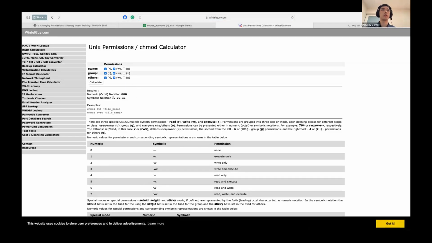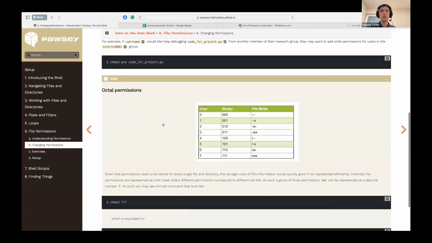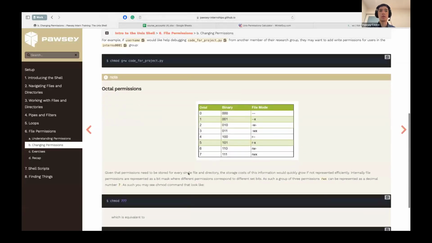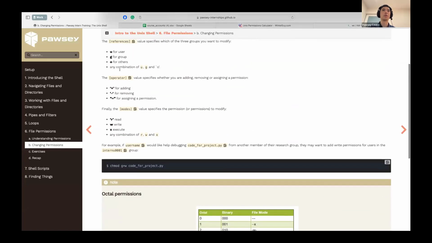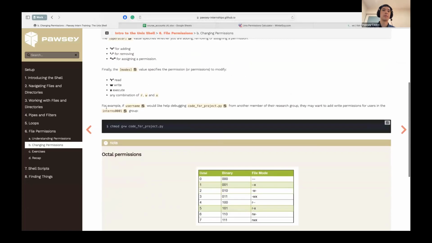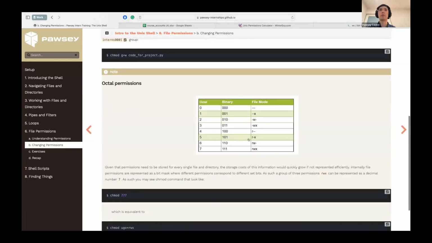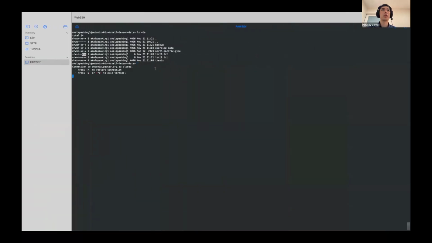So we want to change the file permission to read and write for all the users. It's also discussed here on the octal permission. It's easier than using this one. Basically it's the same, but it's simpler, so I suggest using this one. So let's have a try.